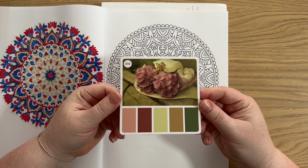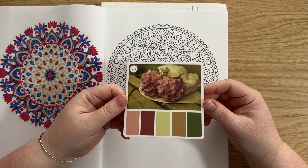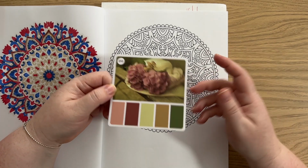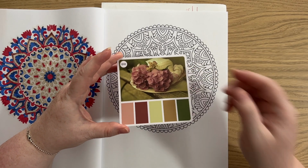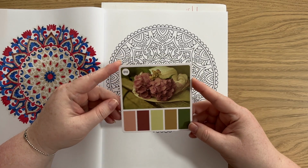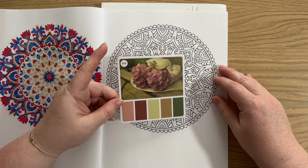So I thought I would use this as my colour palette. It kind of takes the worry out of working out what colours to use and what have you. So that is one thing that can make colouring mandalas easy, or easier, is to find a colour palette that you like and use that on the mandala. So I'm just going to get my markers together and what I'm going to use to colour this, and I will be back in a moment.